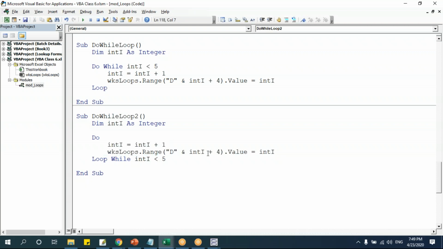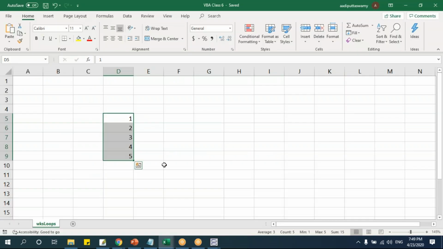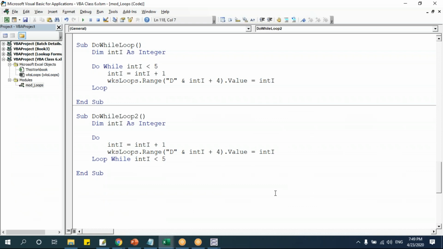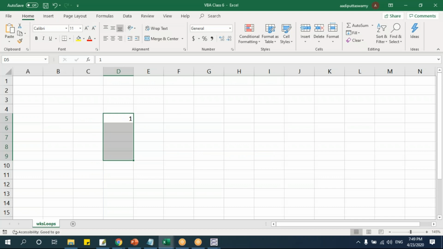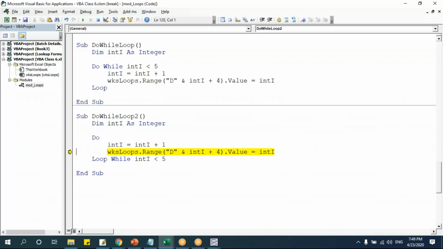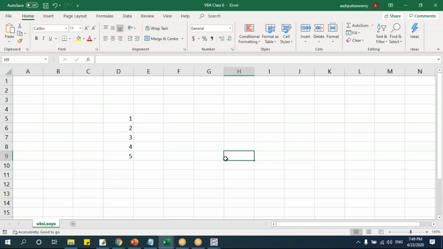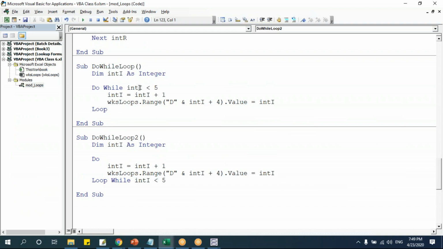Let's run this and see. See, let me clear this. I'll say F8. See, now there is no condition. It is just executing it. Now it will check the condition. Till it is true, it will keep running. Once it is false, it will come out. Let's check. I'll go here. I'll make it as, say, 6. I'm just hard coding it. 6 is less than 5, which is actually false.